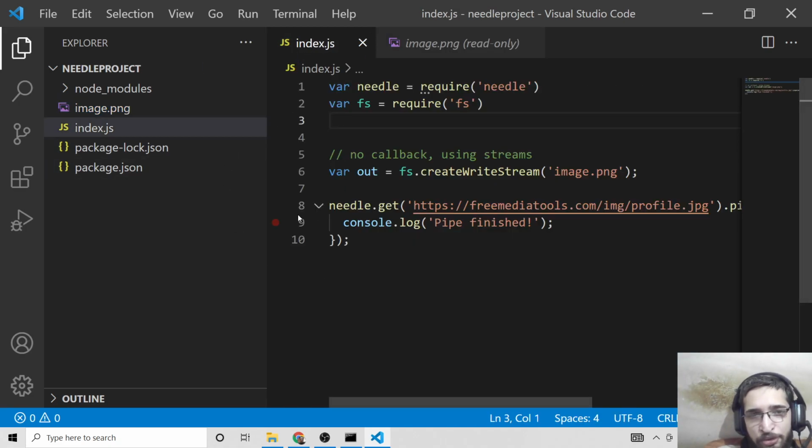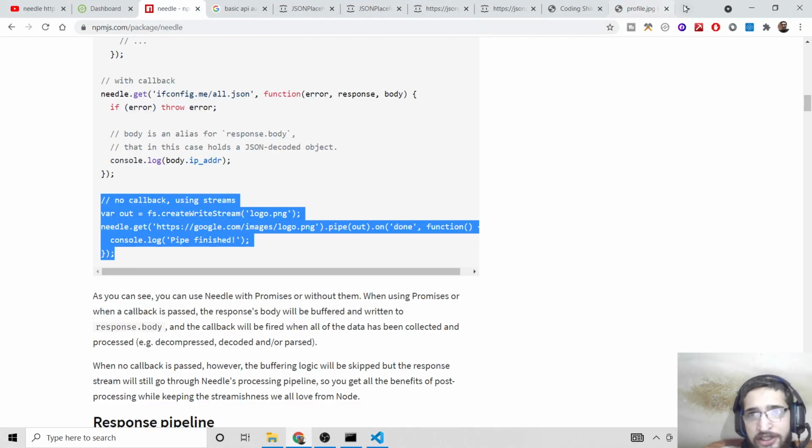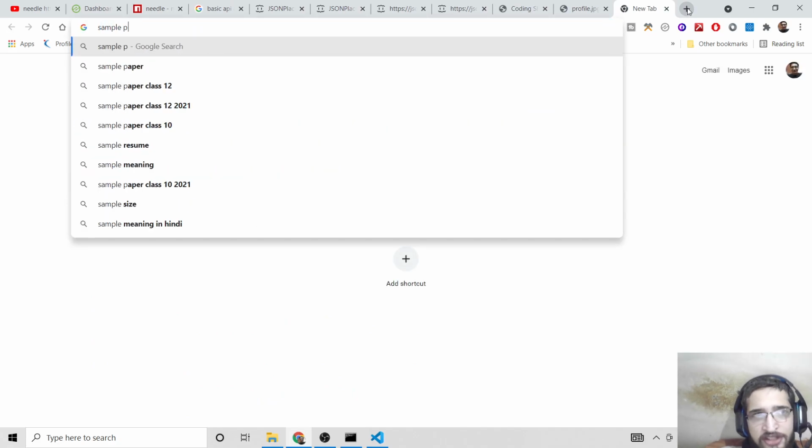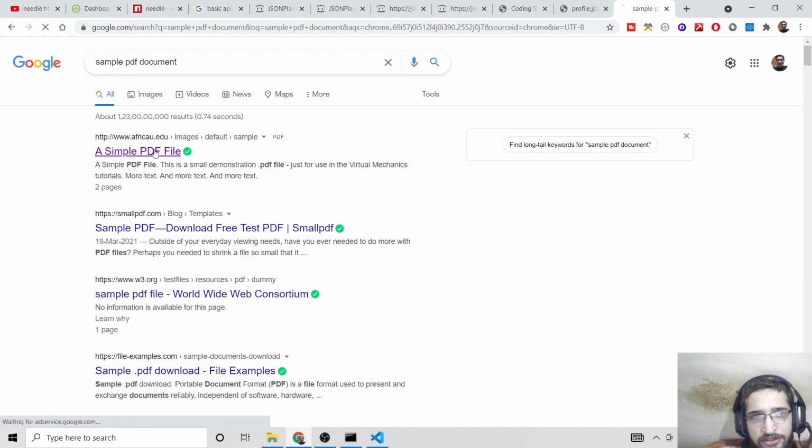So these are the two use cases, guys. You can make either get, post, put, or delete requests from this HTTP client, or you can also download any file from the internet, including image or PDF files. So this is a very awesome library. Let me cross check whether it also downloads PDF files. This is the address, guys.